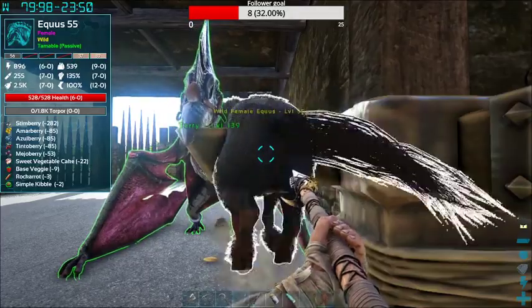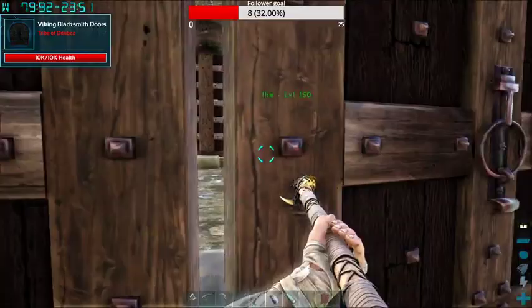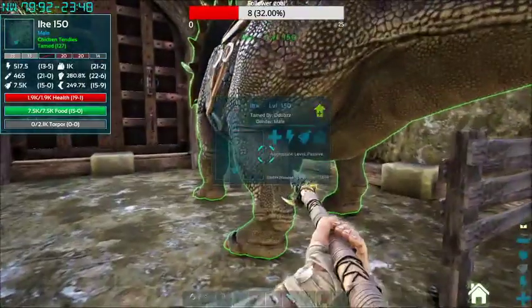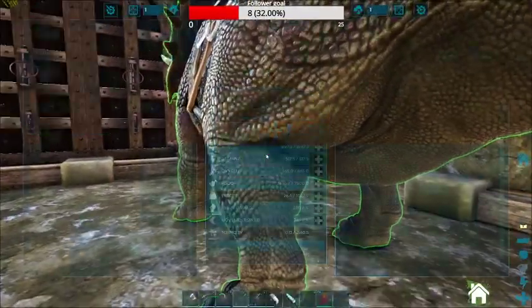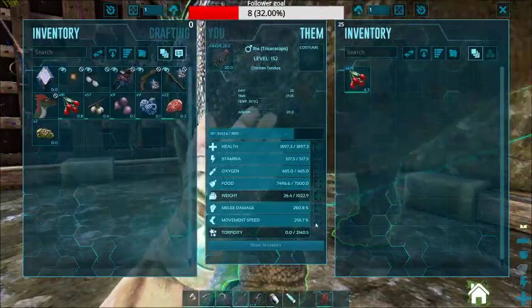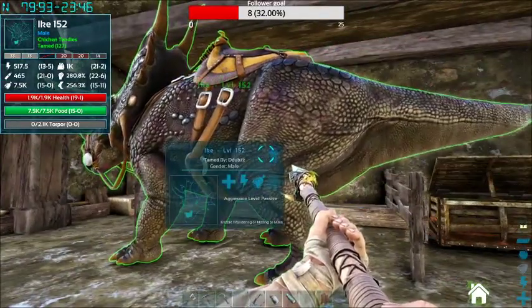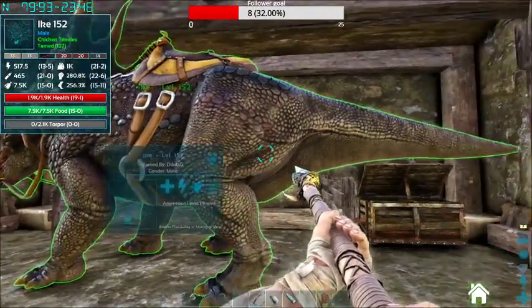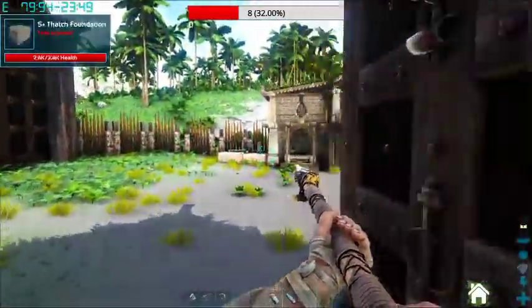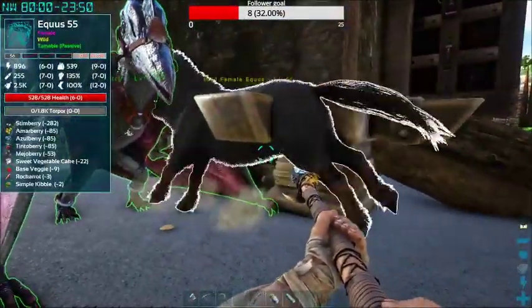I delivered you that horse, all the way from the savannah over by my base. Gonna kill Mr. Ed? No, no, dude. I'm gonna pump his movement speed. Have you ever seen a trike on like high movement speed? It's fucking hilarious.